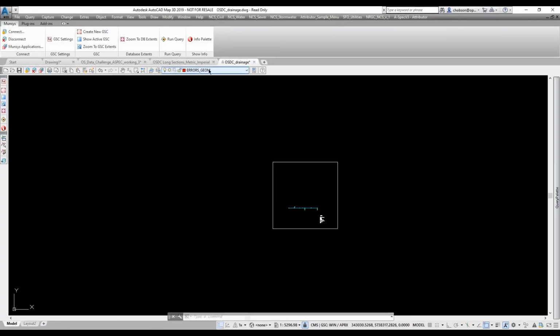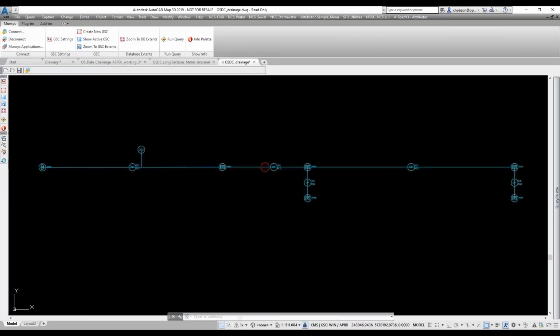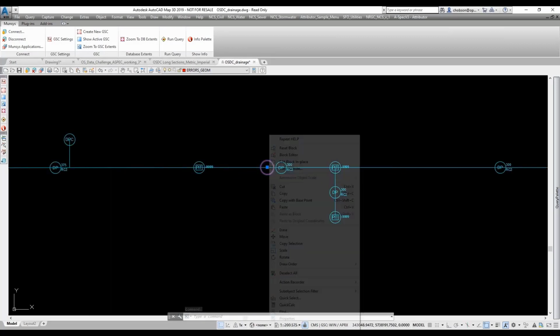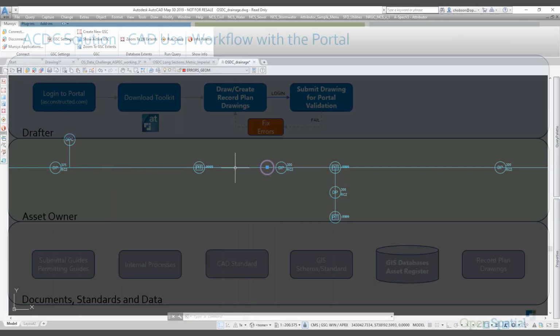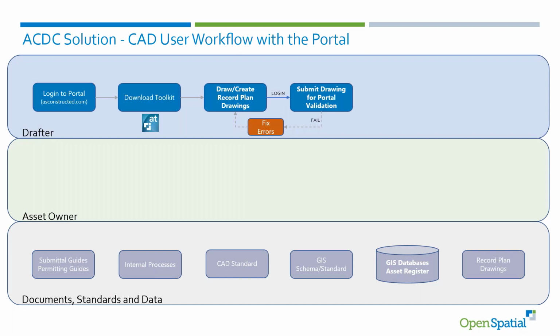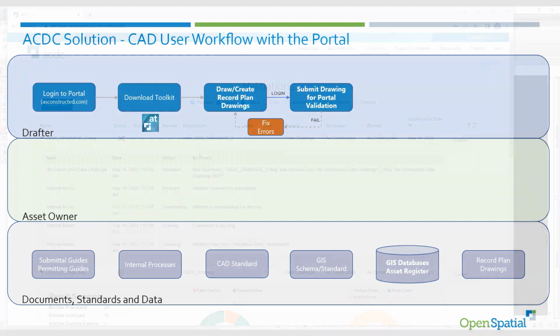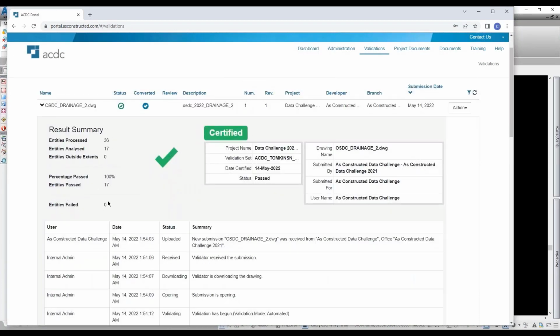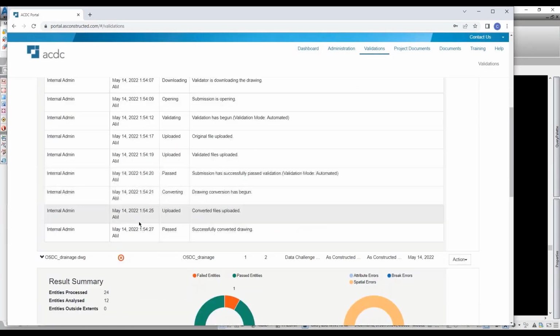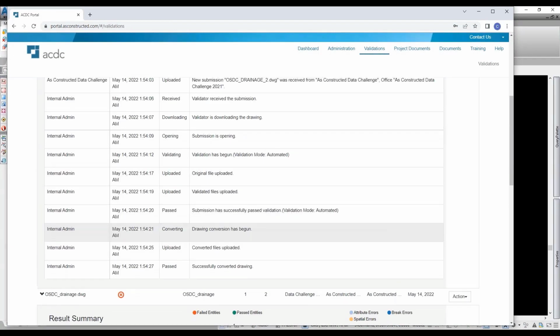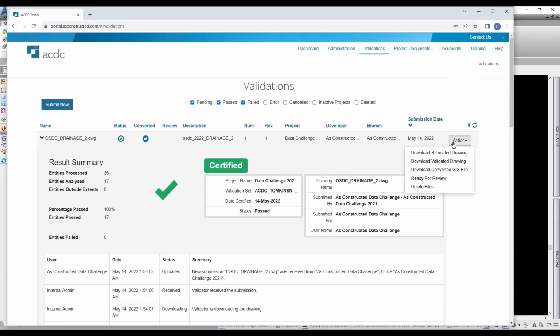If the drawing uploaded fails, they get back a drawing with error circles included to mark the error locations and error messages indicating the specific issue. They can go in and fix those errors, and there is documentation describing common errors and how to fix them. The updated drawing can be resubmitted until it passes. A pass means the drawing has been validated against all the configurations as defined by the asset owner.